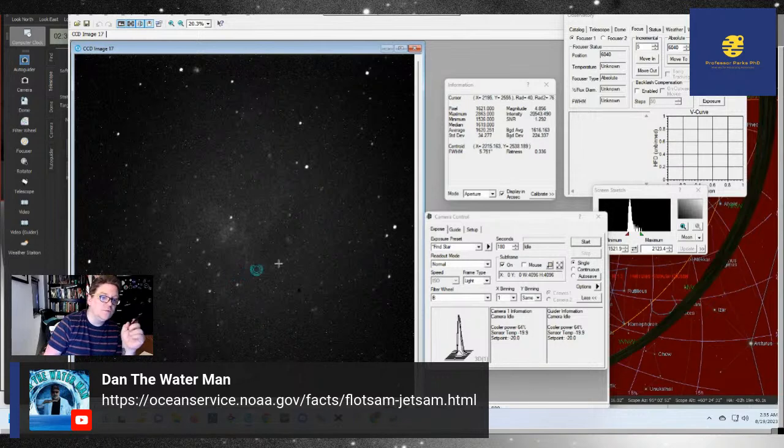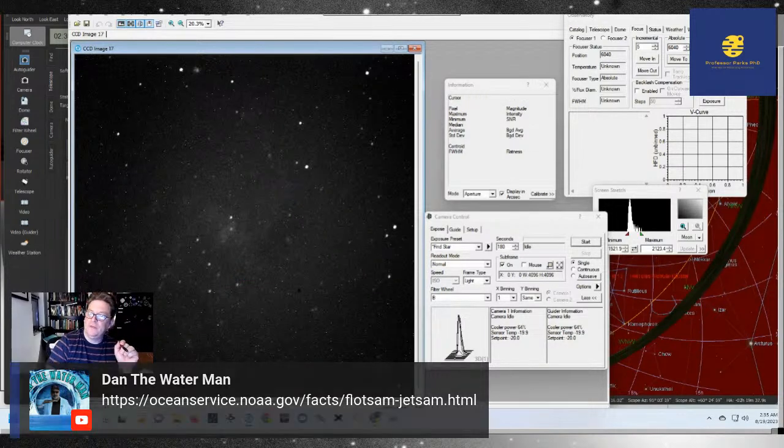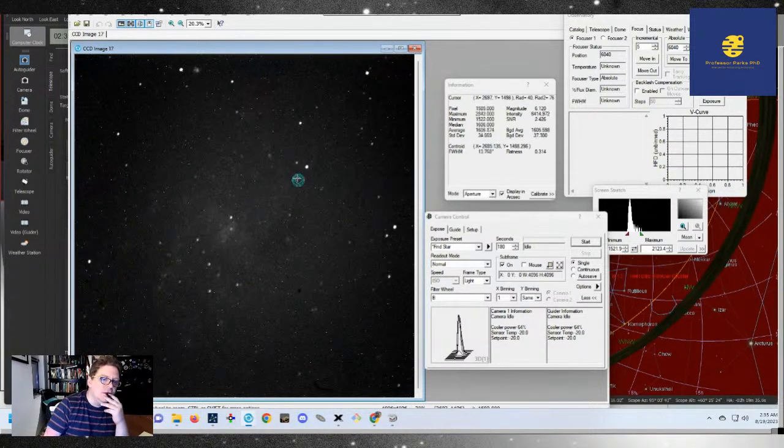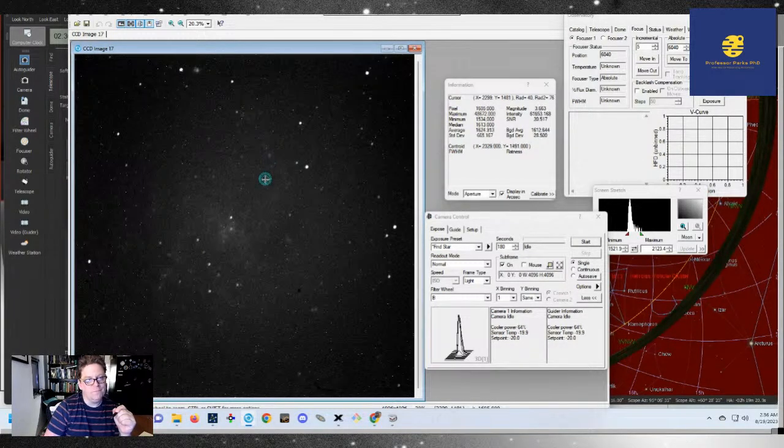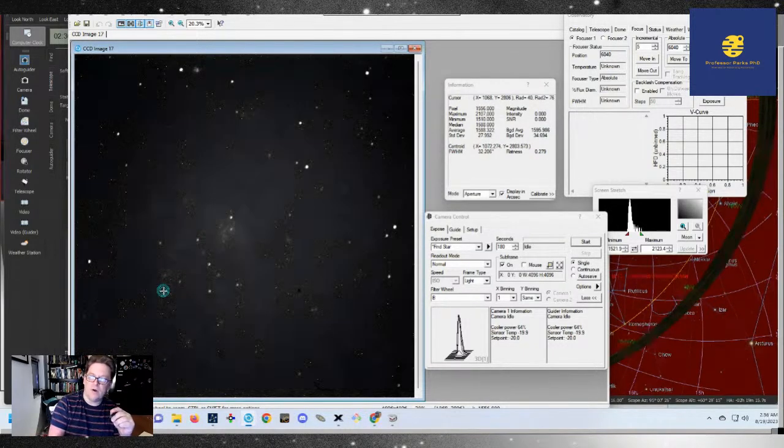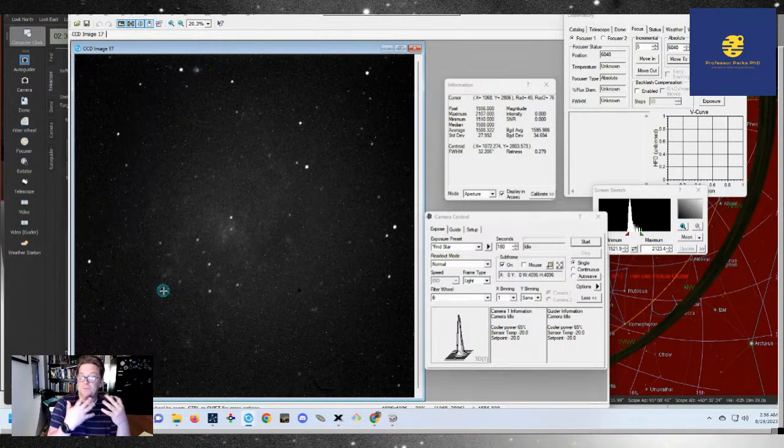But what's really kind of cool though is, obviously, the disky part of the galaxy isn't really there anymore, or is not nearly as prevalent as it was in the R image. But you can see more point-like structures. And that disky part is dust, which predominantly is colder, and so it is redder.